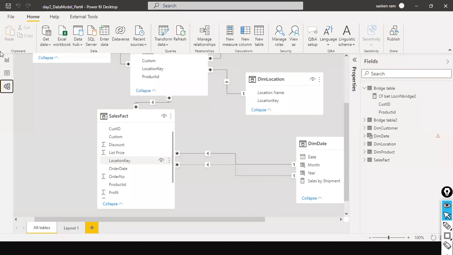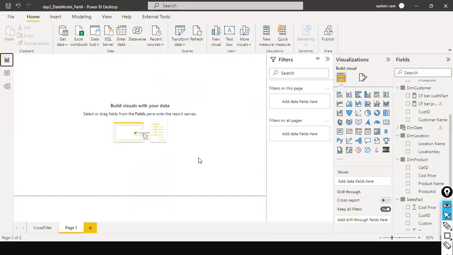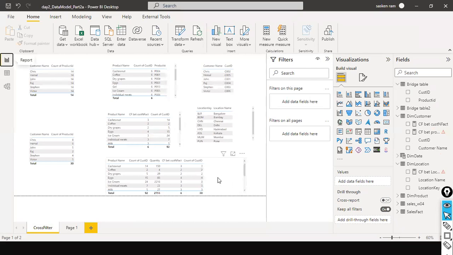Yes, Pavat, right? So we need to combine. But after combining this, can I get that one? Right? So that is what I need to know. See, the one thing is we don't want to use the bidirectional relationship. We don't want to configure it manually. For that, the one approach is we can use the measure.